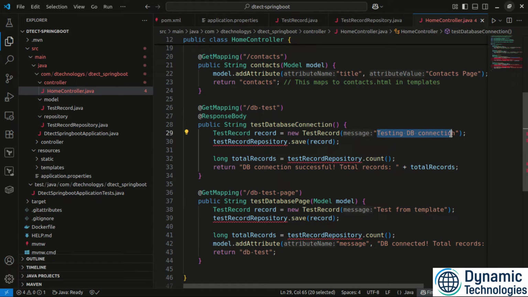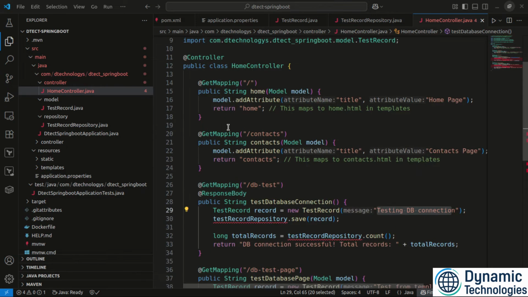So it is either what we have here or the test from the template. This is my assumption that you already have this configured properly. We again need to do an Autowired here. We need to add this line here.